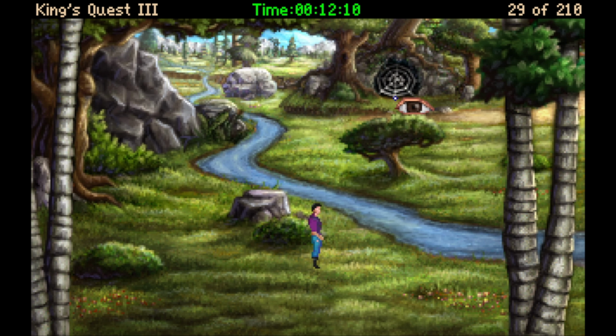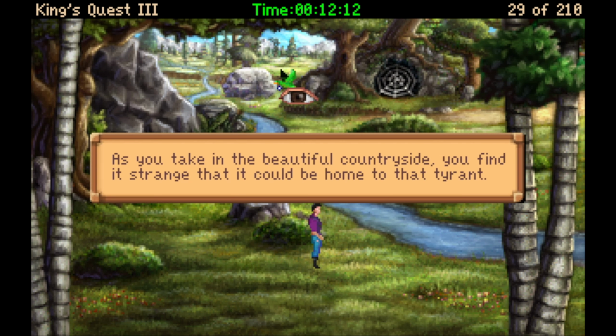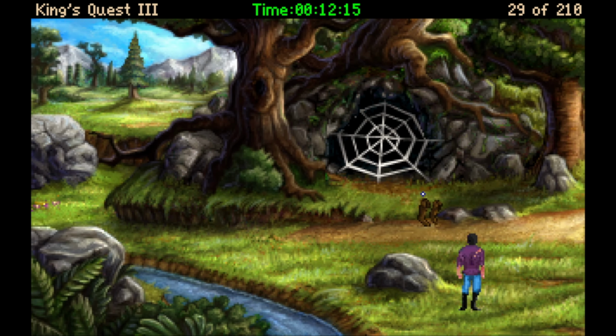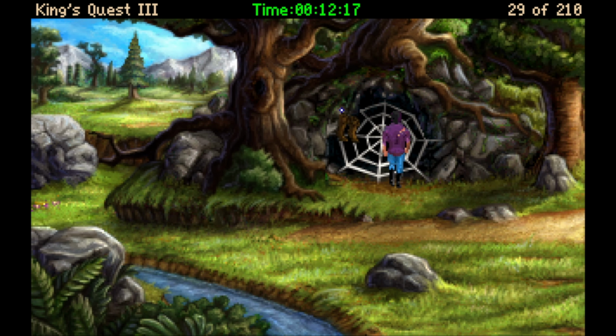That's where we were looking earlier. We heard a voice, and then we looked through the telescope and we saw someone in here. Pretty birds flit from tree to tree. Got us. And don't ask me how I know, Buzz. I'm pretty sure there's going to be an oracle inside there. The only way in is through. All right, let's do it.